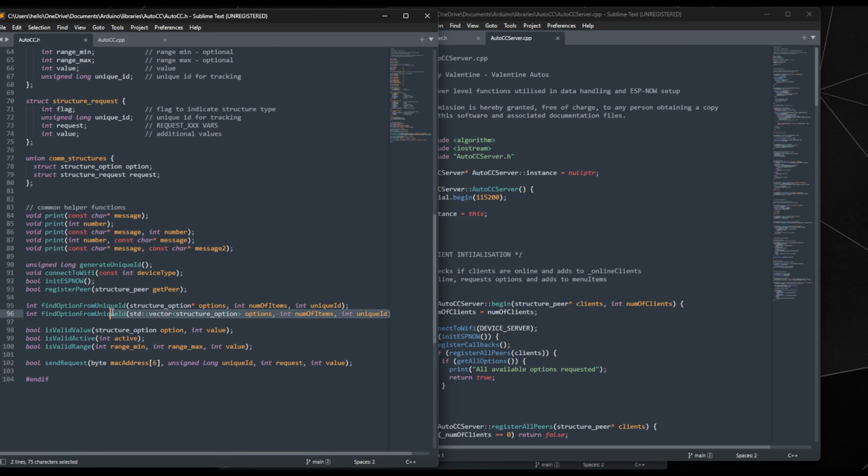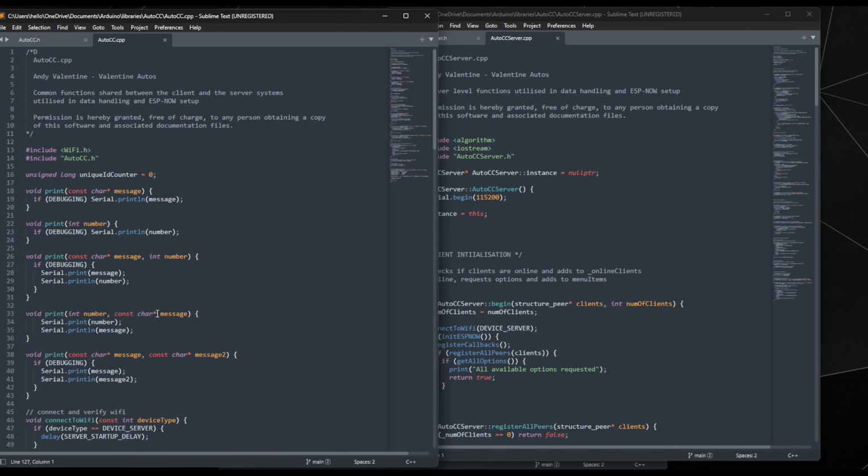There are 2 versions of find option from unique ID, depending on the structure format, where we can just pass it a unique ID and we'll get back the option. Again, we'll get to that. Then the valid value checkers, so we can pass it an option and its new value, and it'll say whether or not it is valid. And then send request, which sends a request from a device to an attached device.